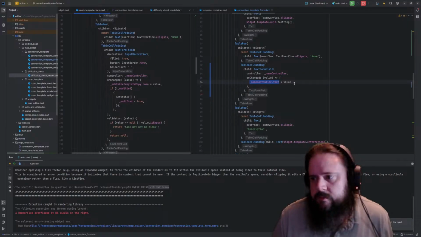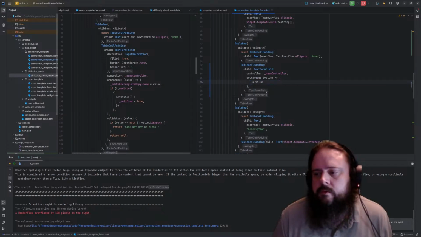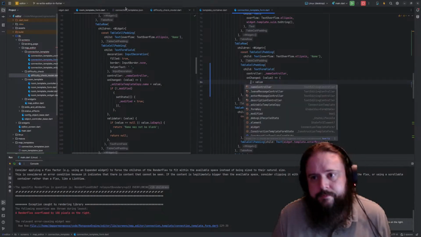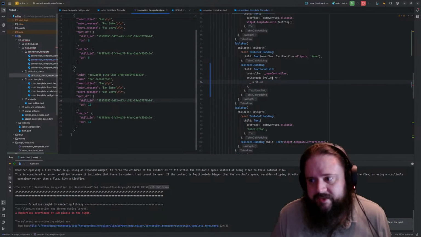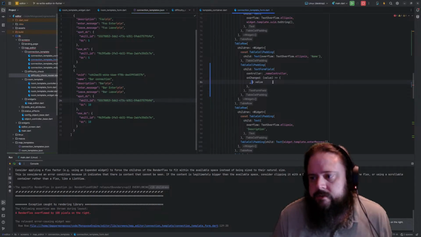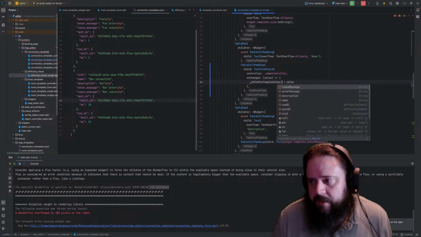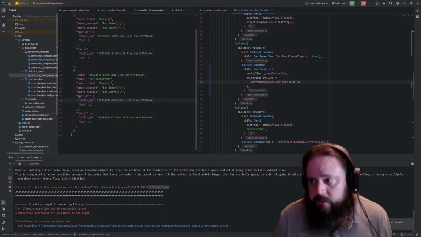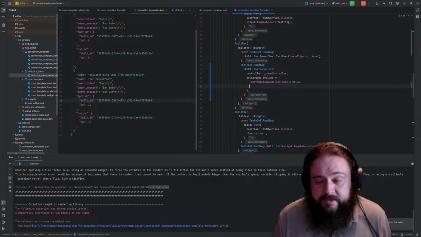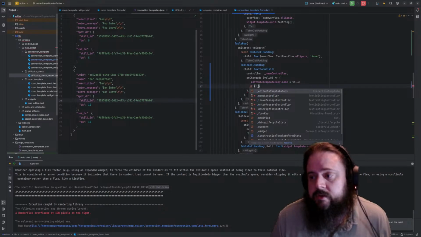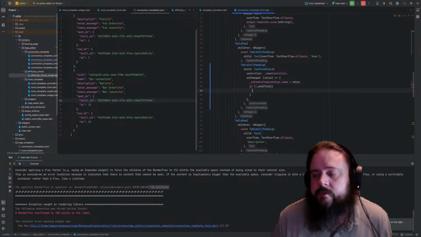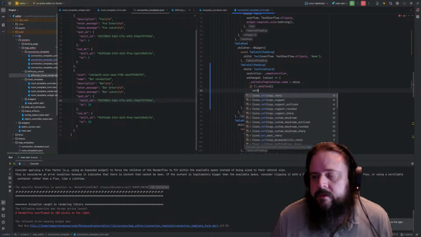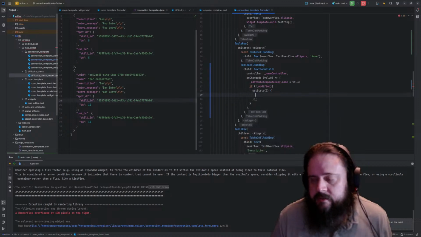Yes. Of course, because value is the value of this thing. Editable template copy name equals value. Perfect. Then I need to say if not modified, then we set state, modified is true.